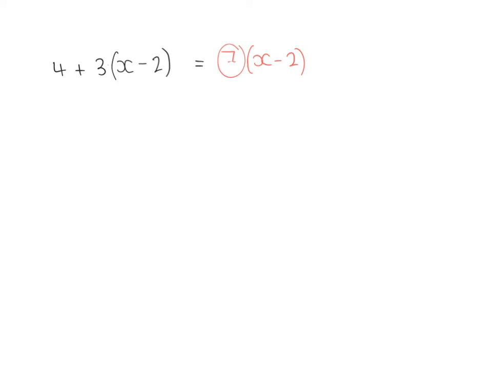So we do not start by adding those together, we start by doing the multiplication. So we keep the 4 at the front, and then we just expand the bracket in the normal way. 3 times x gives us 3x. 3 times minus 2 gives us minus 6. And then what we need to do is simplify. So the only x's we've got is 3x, and then we've got 4, and we take away 6 from that. So 4 minus 6 gives us minus 2. Okay, some for you to have a go at.